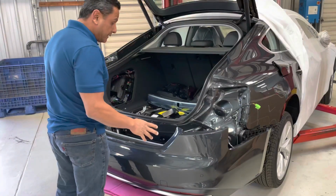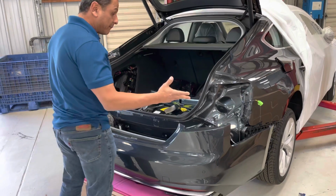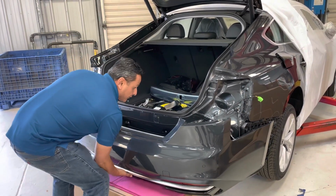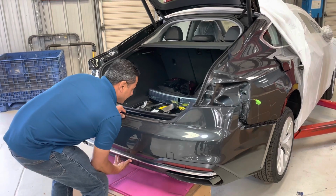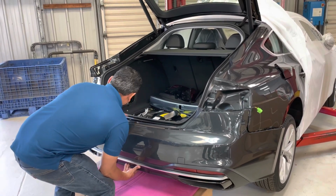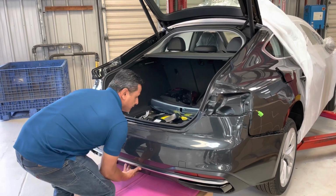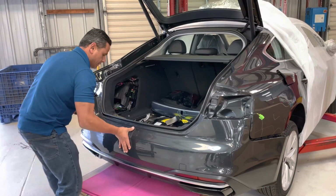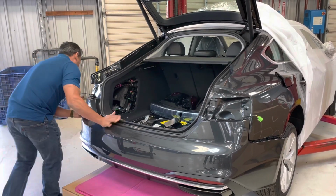So now that the grommet's in place, we're ready to put the bumper back on. You really don't need 2 people to do this. You're going to grab the bumper from the top and focus on getting these 2 studs in first, okay? And once you get them in, you're going to hold it in place. You're going to come around the corner, okay? And you're going to pop your side in.